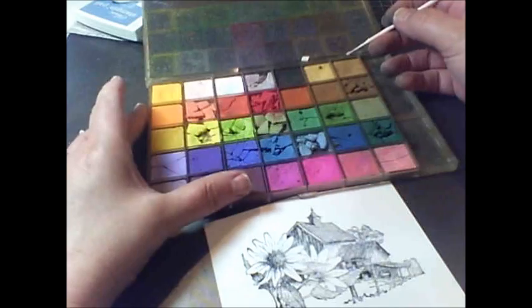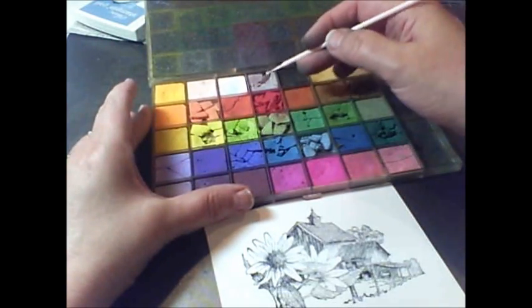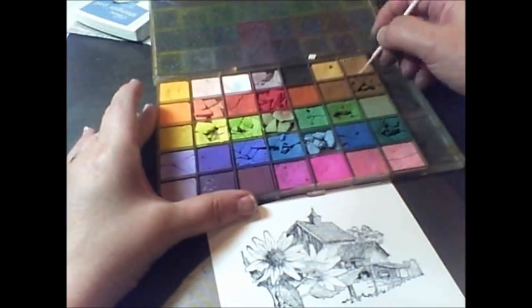I'm taking some very muted colors. I'm going to be working in this palette here basically, and a little bit of the grays and the blacks. And I'm just going to add color to the background, the barn, the grass, the whole back area.